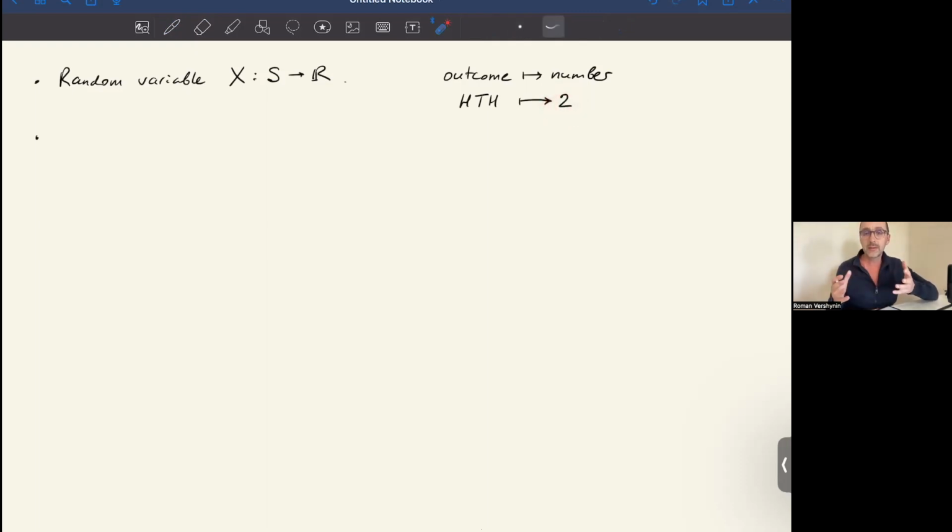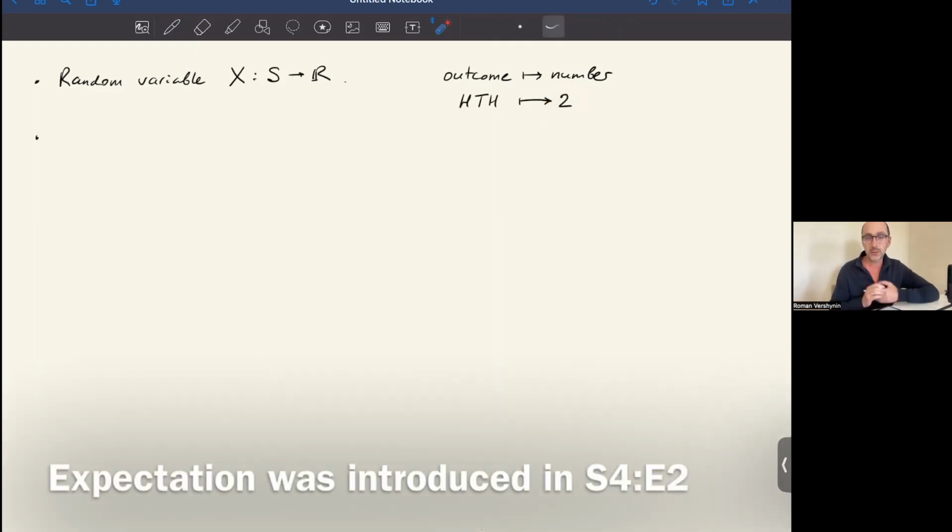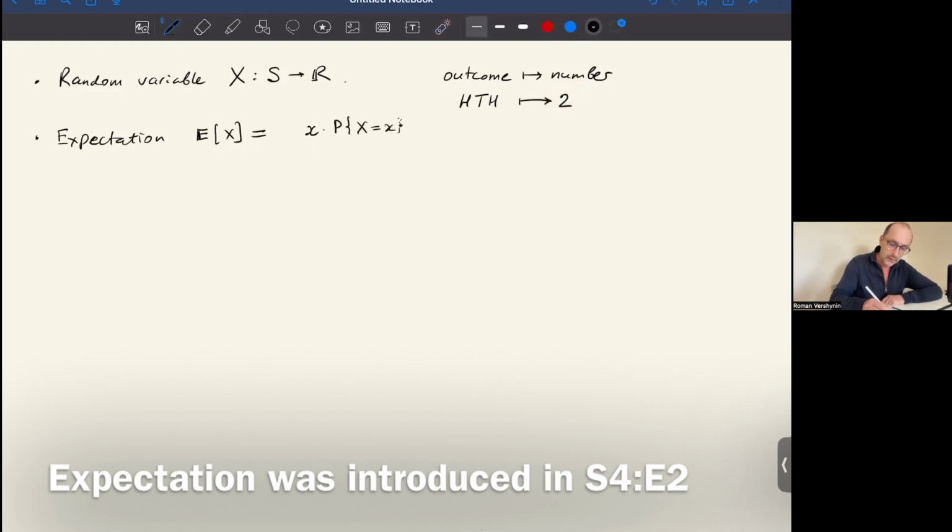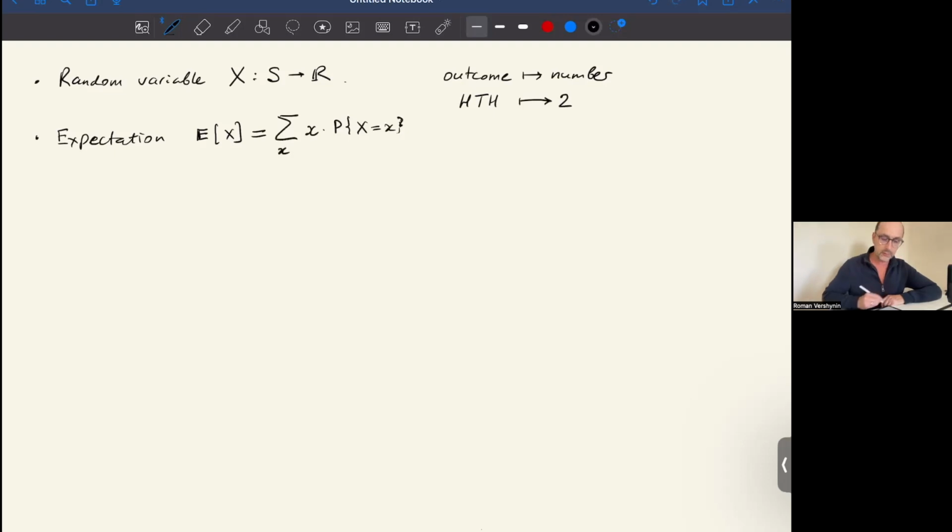But there is one single value that best describes the random variable. It's called the expected value, or expectation of X, or sometimes the mean of X. It's denoted E of X, and by definition, it can be computed by multiplying every value, little x, that the random variable can take, such as 2, by the probability that the random variable takes that value, and then we sum over all values. Let's notice some simple but useful properties of expectation.